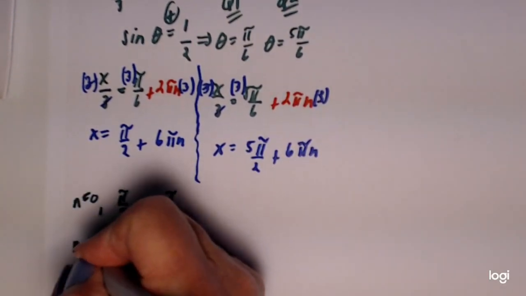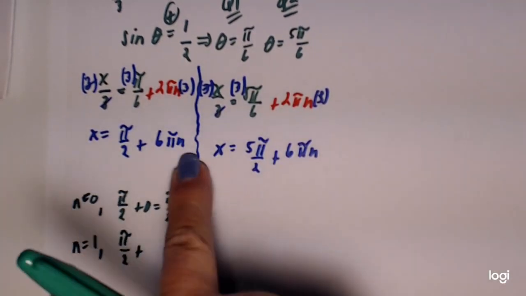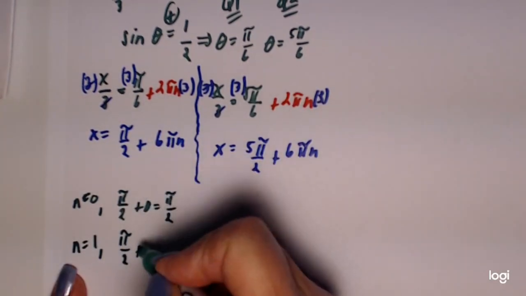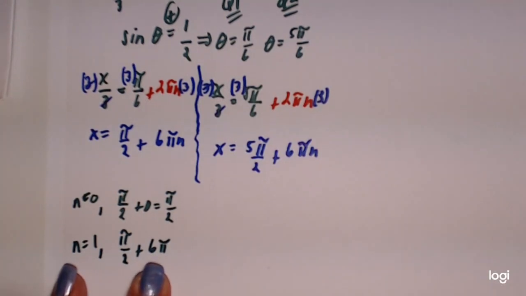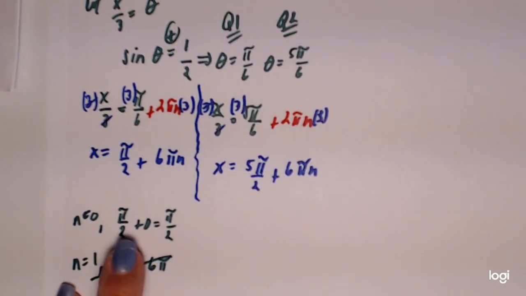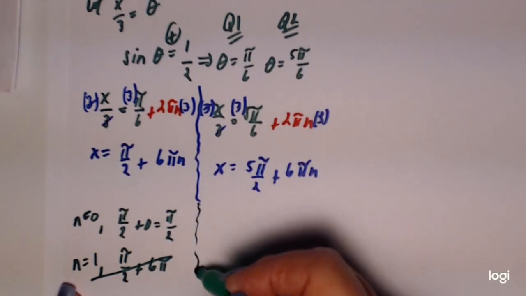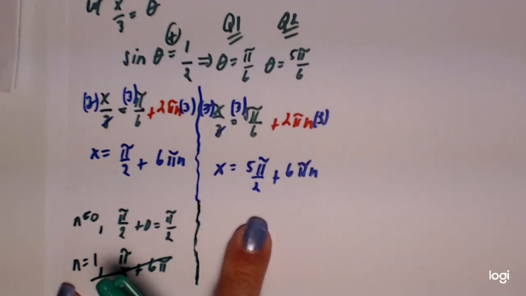So now let's take a look at n is 1. So now we have pi over 2, and now we put a 1 in for the n. So 1 times 6 pi is 6 pi, so we have pi over 2 plus 6 pi, and we could add that, but I don't need to. I'm just crossing that out because plus 6 pi, that's way beyond the 0 to 2 pi that we're limited to. So from this first answer, we only have pi over 2. And if some of you are remembering our graph, you know that this is it. This is the only answer we're going to get, but let's prove it here.